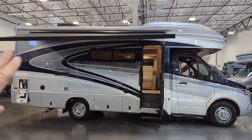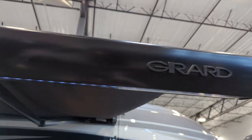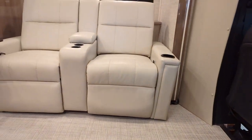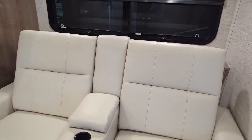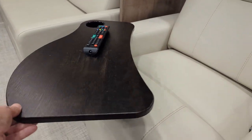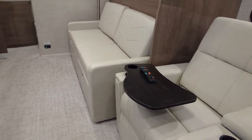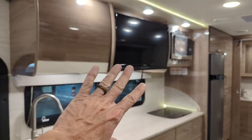Here's a side view — awning fully extended. You're going to notice it is a Girard awning with lights underneath mounted throughout from front to back. Let's go inside and see what we have. Here is the interior — we've got two theater seats side by side. Those are reclining seats with a wireless charger right back behind. Television is located just in the center of the kitchen.